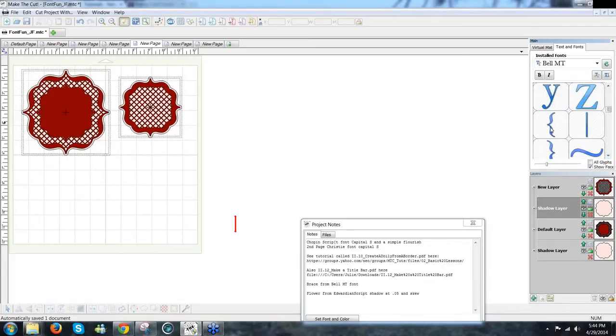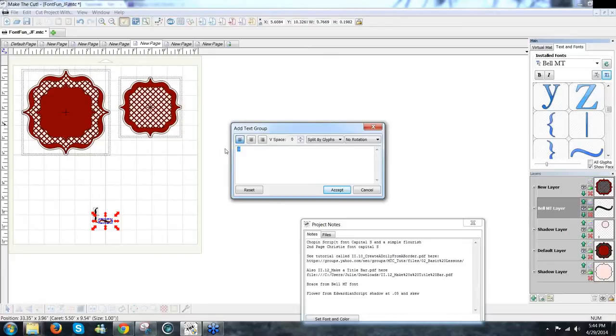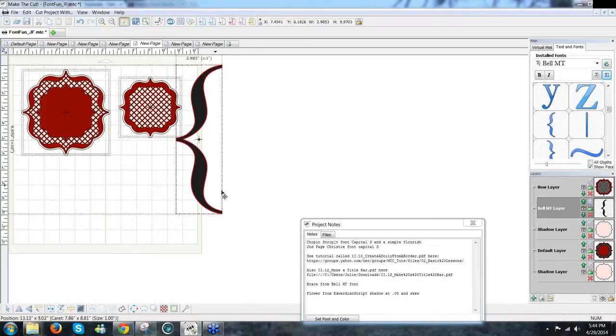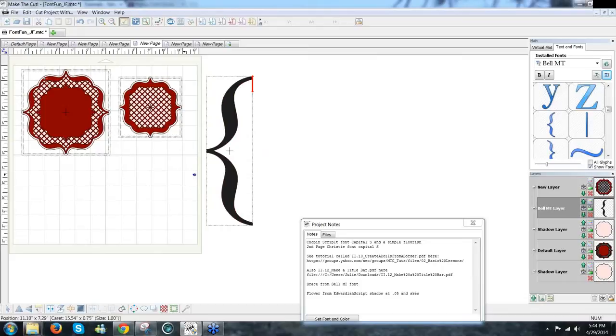So I can either double click it here and it shows up on my screen where my caret is, or I could click on the T and just type the brace on my keyboard and it will come in also. So there's two ways to get those in. Once it's on your screen, you can resize it the way you want. Now, I think what I'll do is just move these over here.